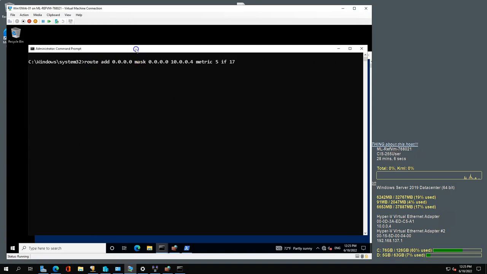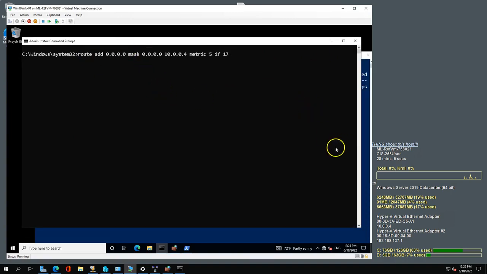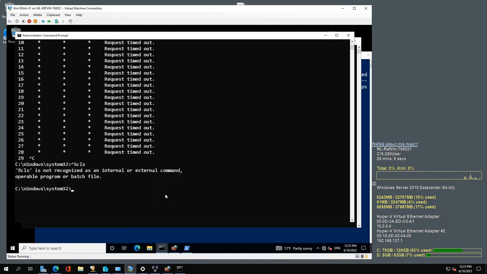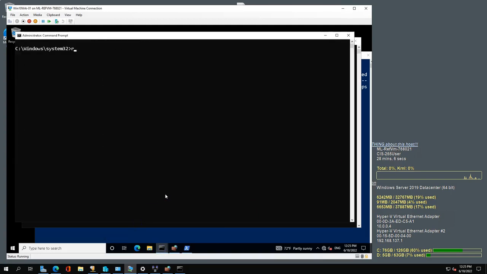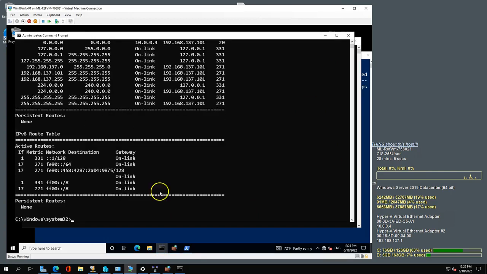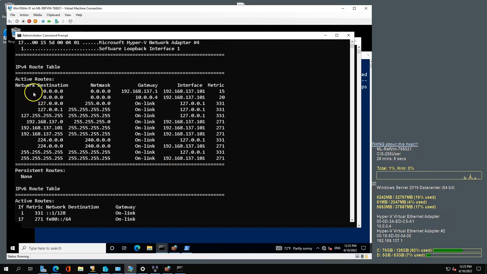I did decide, let's try to make a change. Okay. The default route statement is this top one. So I decided let's try to force all internet-bound traffic to this gateway using this interface.